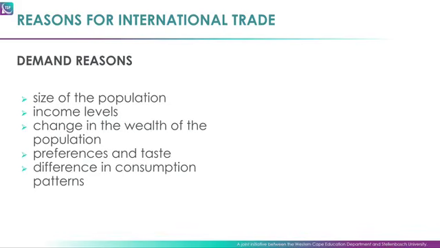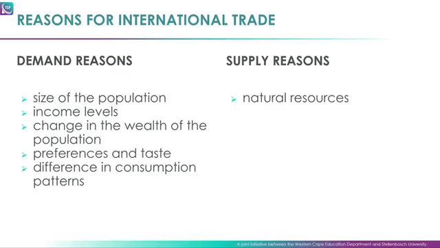Then we look at the opposite of demand, as we all know. That is obviously supply. So now we're going to look at the supply reasons. And for me, this is the easiest one to remember, because when we go through those supply reasons, you will see a lot of it deals with your factors of production. So the first reason is your natural resources, right? So your natural resources, this goes without saying, remember, we've got to discuss natural resources as a reason for international trade.